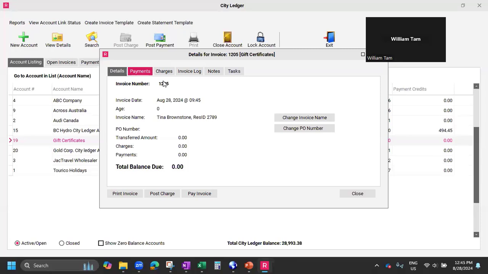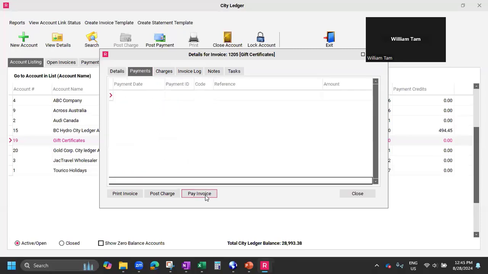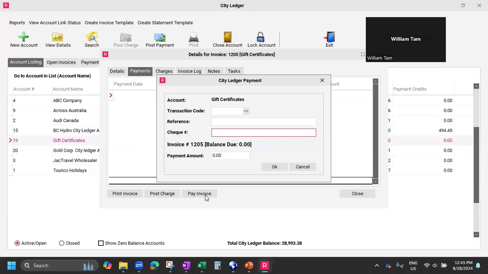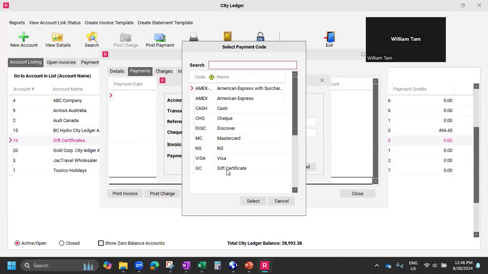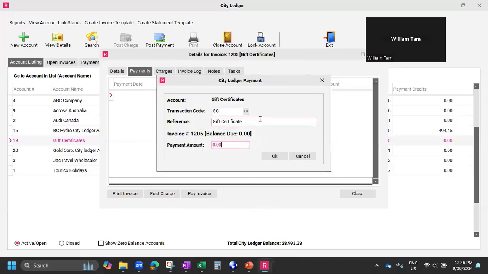Next, you'll go to the Payments tab and click Pay Invoice. This is where we will record that gift certificate that we issued for this guest. So you'll change the transaction code to gift certificate. And we want to make sure that this is noted as issued for a specific reservation.